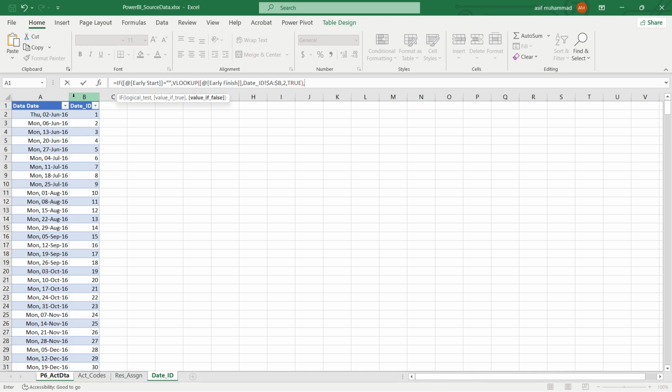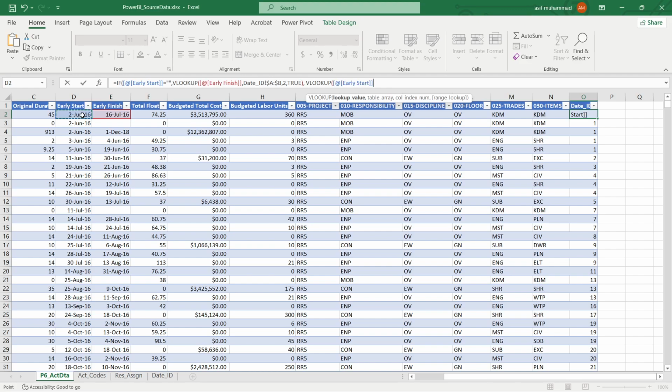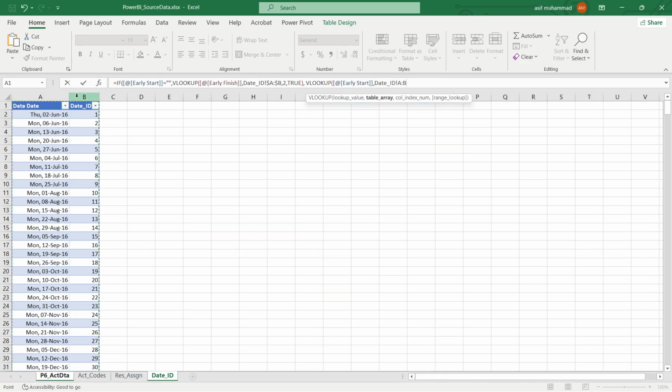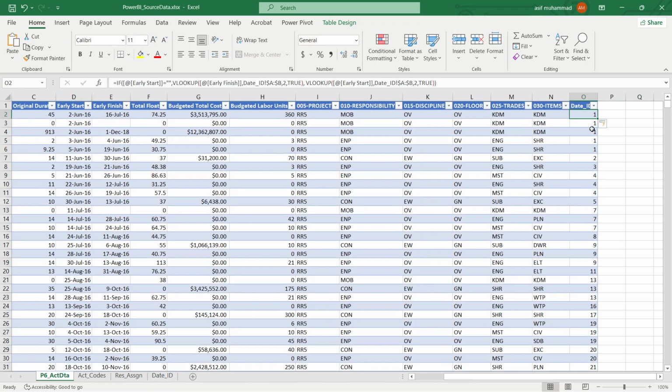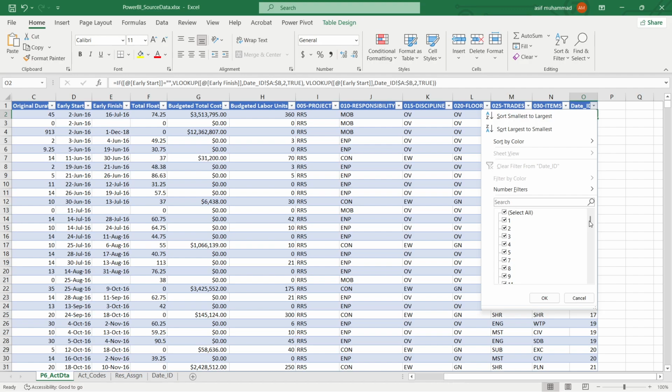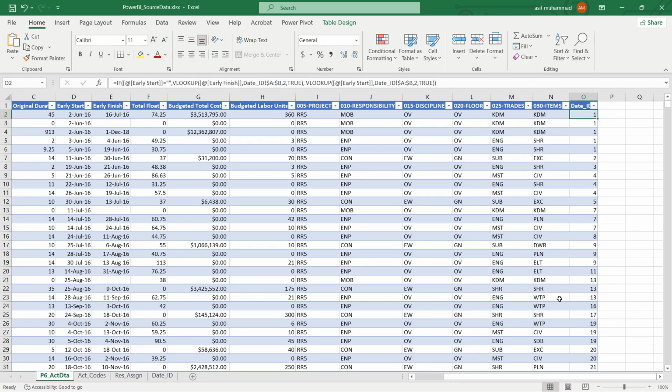Else we look up our early start value, and we need this date ID, F4 to lock, column 2, and we need approximate match, and we close the parenthesis. Control Enter. Now I hope there will be no more NA. See, no more NA, and it shows that we have weeks up to 131. So all these activities are linked to a particular date ID.